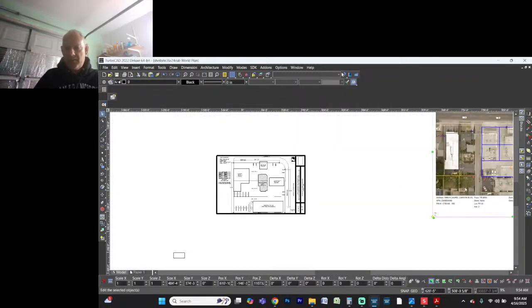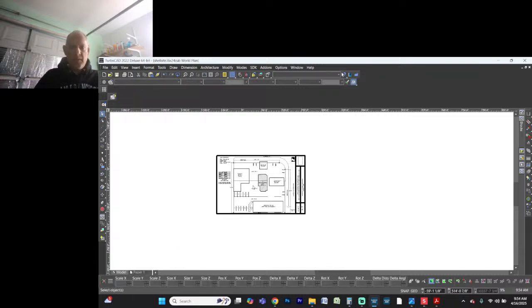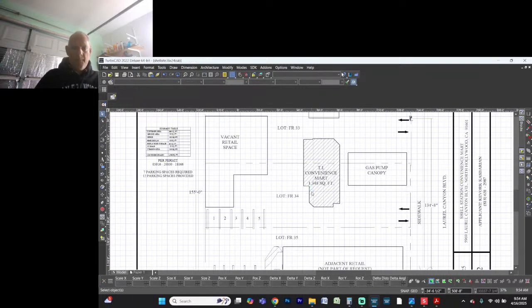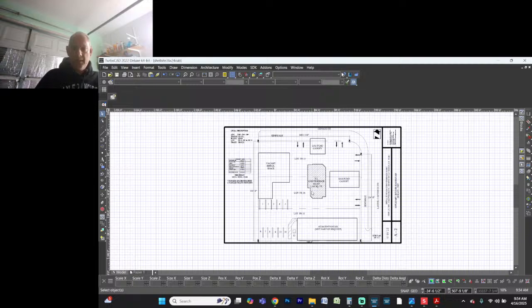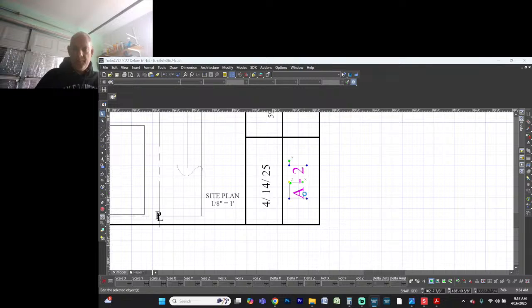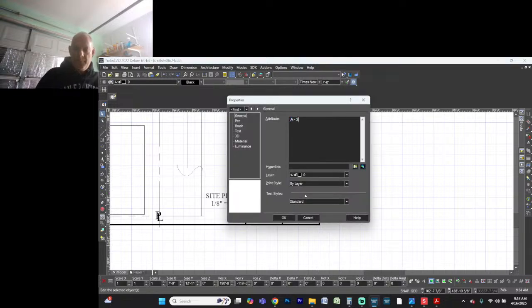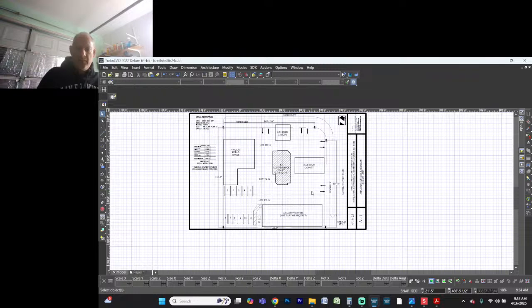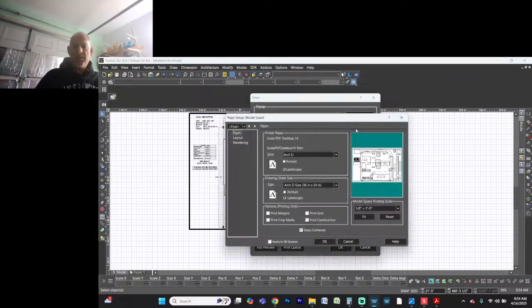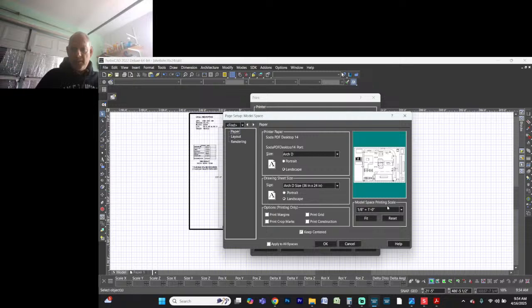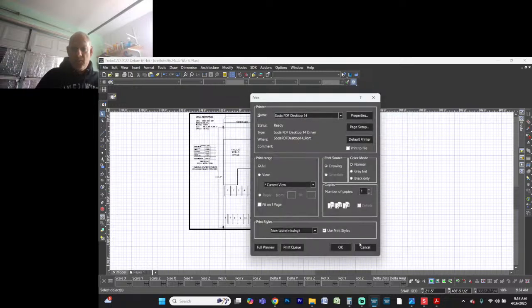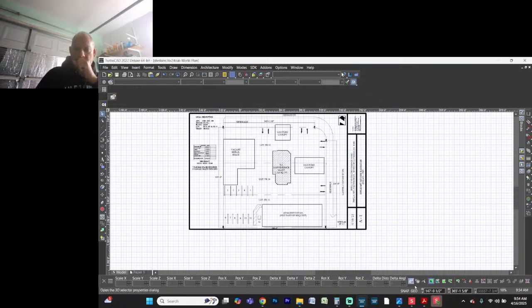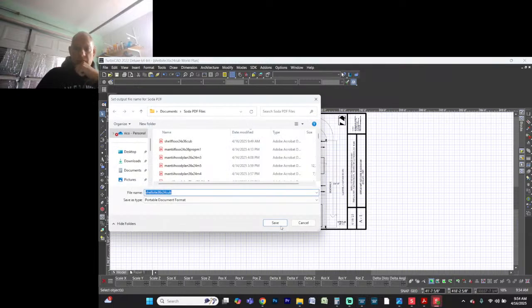So now we can get rid of this. We can get rid of this little reference mark because that's basically the finished site plan. This is actually supposed to be A1. We'll finish this. So this is A1, the floor plan is A2. Save, print to PDF. I check site plans because sometimes they're not right, but this one's right. 1/8 scale. It's the first time I printed it, so it shouldn't overwrite anything.